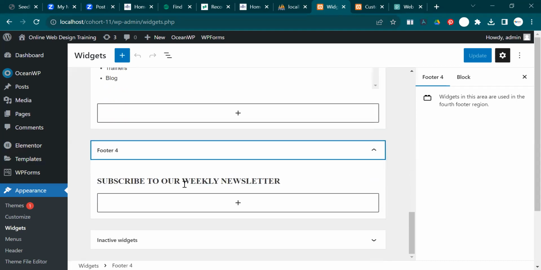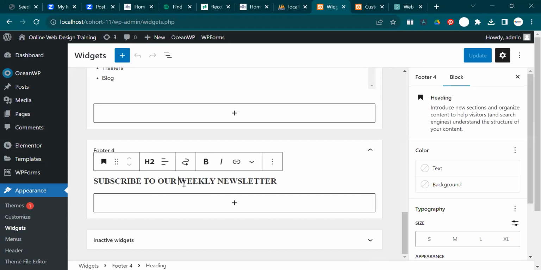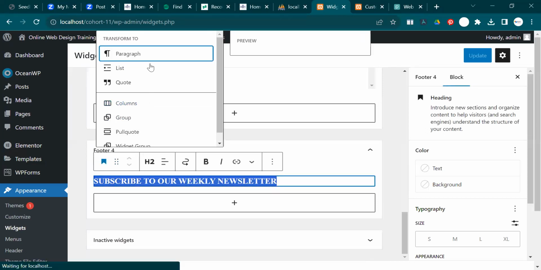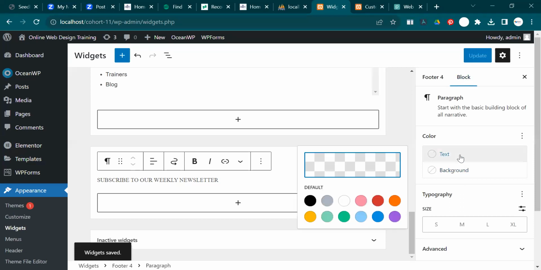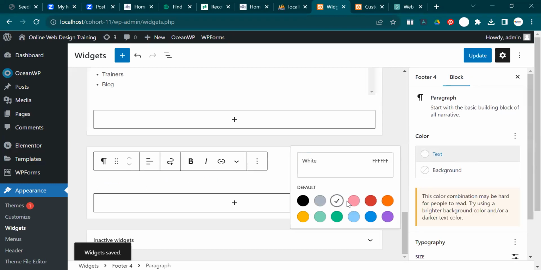On the footer here, let me change it to paragraph maybe. Or maybe I can just choose the text color here. Want it to be white.